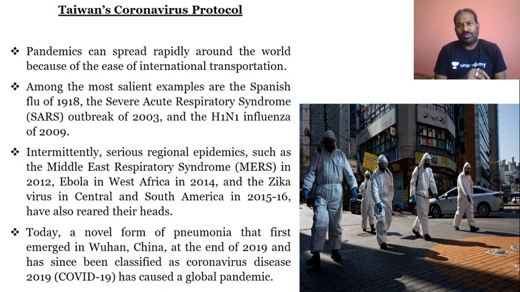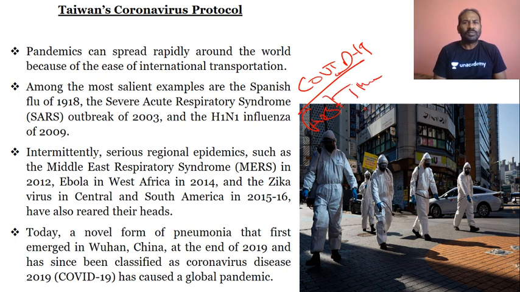And Taiwan's coronavirus protocol, if you look at it, Taiwan is not experiencing the SARS-CoV-2 or COVID-19 for the first time. We have seen in the past also the pandemics have spread rapidly around the world, and we have also seen how it has impacted various countries, even China and South Asian countries. So definitely there are lessons that Taiwan has learned from the previous viruses which were part of the pandemics.